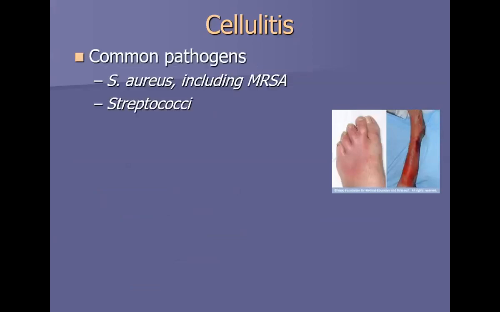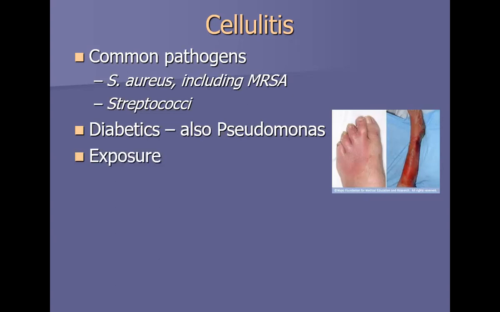So cellulitis. Common pathogens, again, strep and staph is what we often see, but you can see other organisms. We can see Pseudomonas, particularly in diabetics. If there's an ulcer and it's super infected, it can lead to a surrounding cellulitis that may have other organisms, including enteric organisms. I know it's gross, but it can get fecal contamination, even microscopically. That's especially so if it's on your legs, thighs, foot, etc.